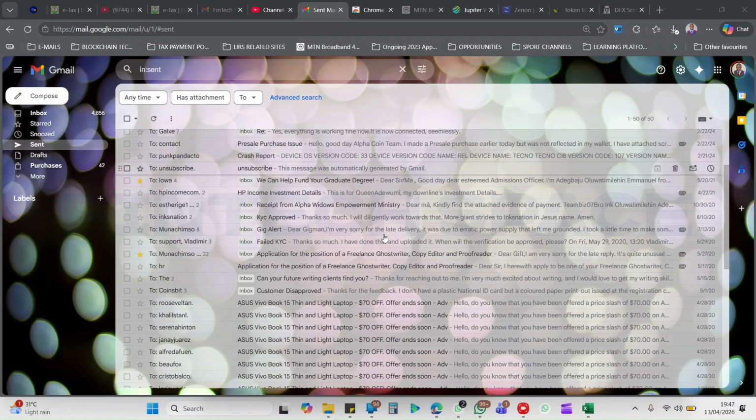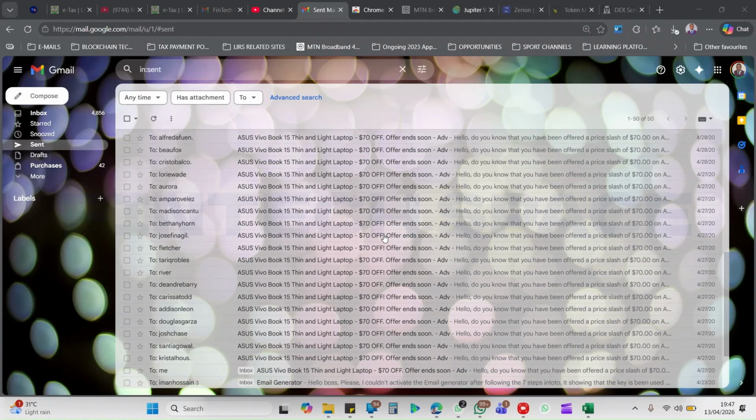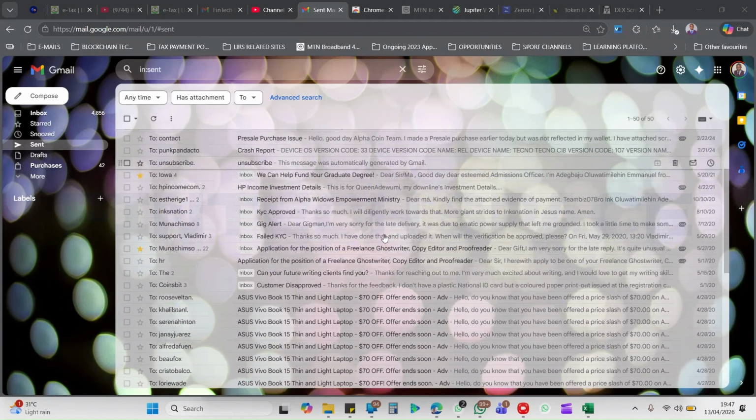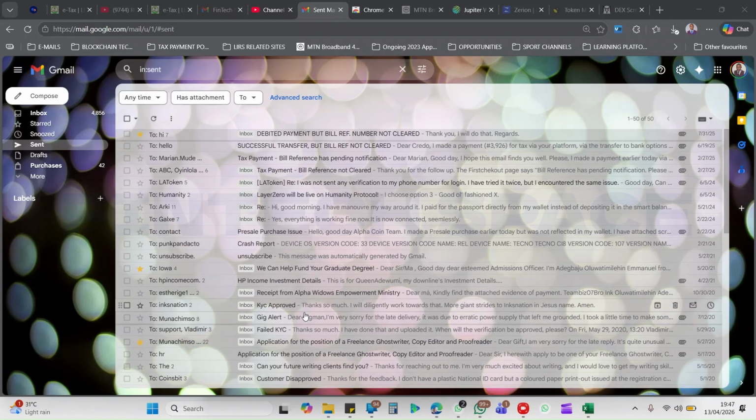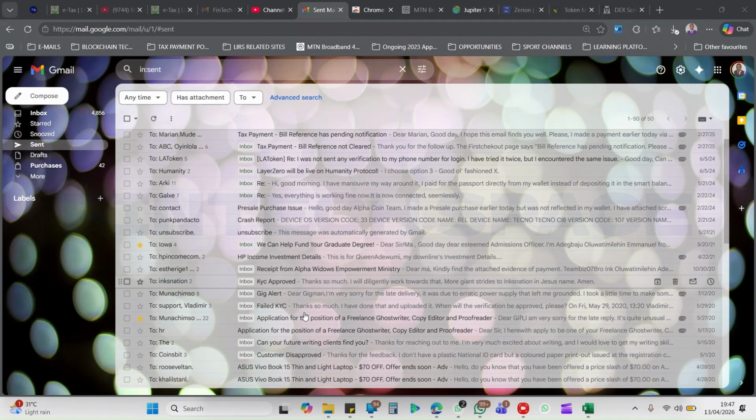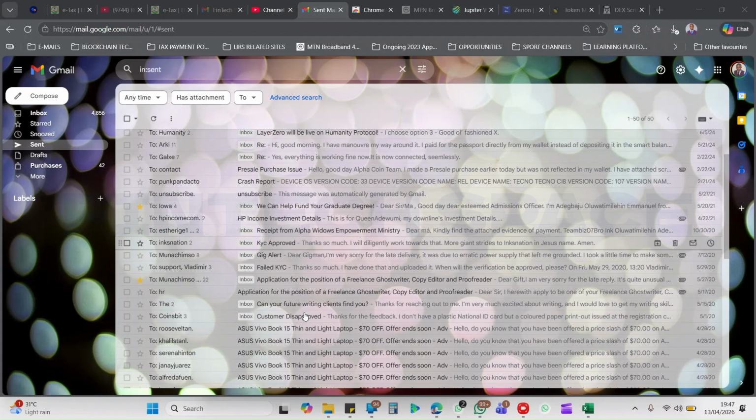Do you get? So these are some of the mails that I've sent previously, but there's no way I would know whether this email was received or opened by the recipient. Or maybe the recipient decided to ghost my email. But what I want to show you will definitely help you know when your email has been received and opened by the recipient. All right, kindly sit back and let's get started.